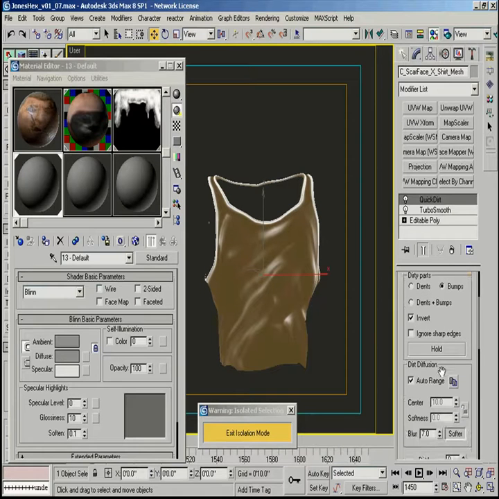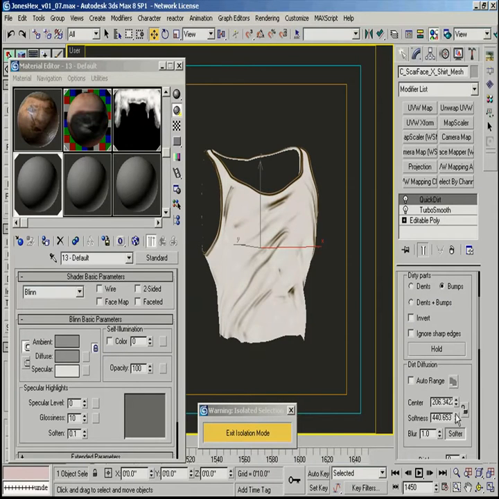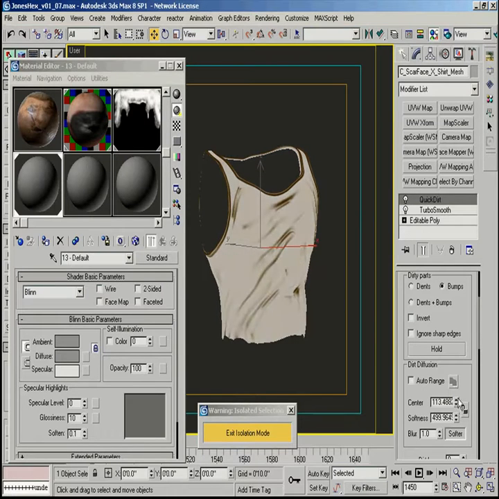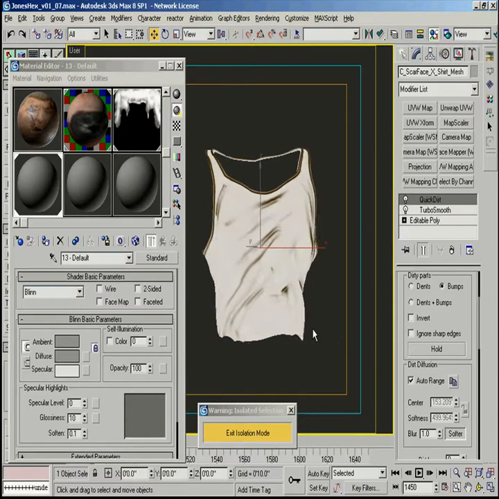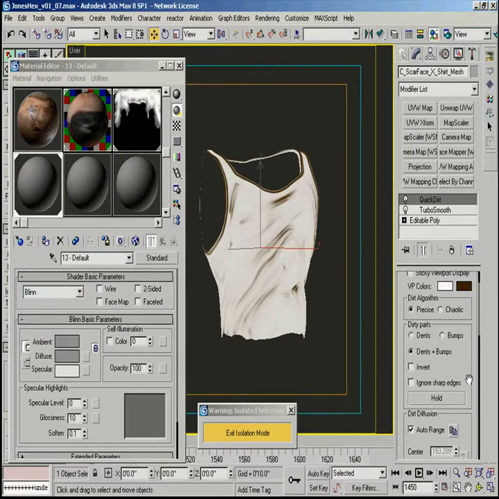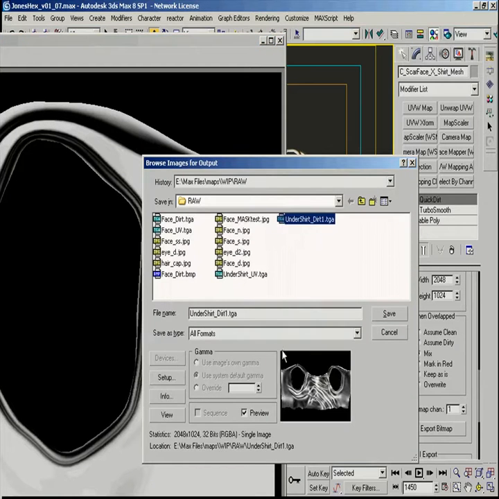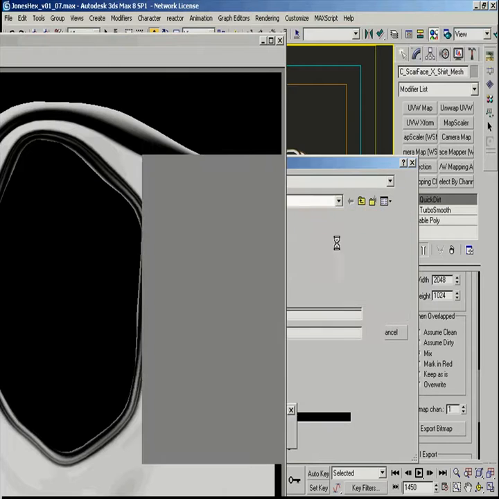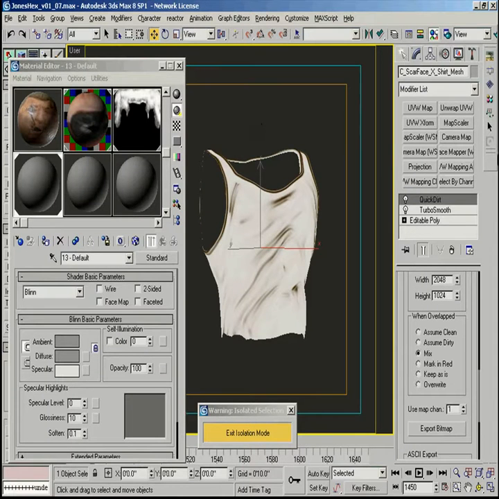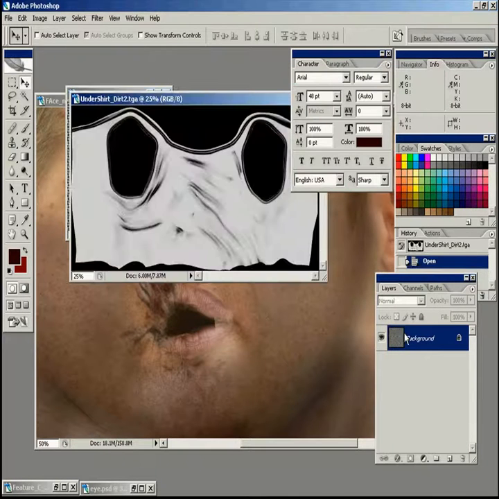Come back up here, return to bumps, and turn off that. And then it's a good starting point, but I think it needs to be a little sharper. We're going to dial those around a little bit. We just want to really get the crevices the most. That's good enough, so we can always do some adjustments in Photoshop. So we save that out, both of them, and into Photoshop we go.